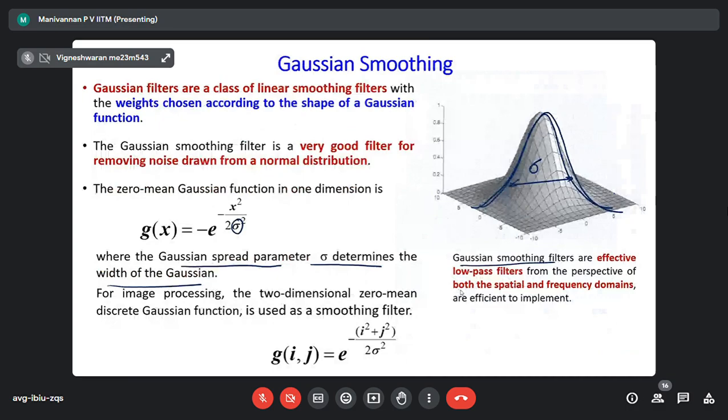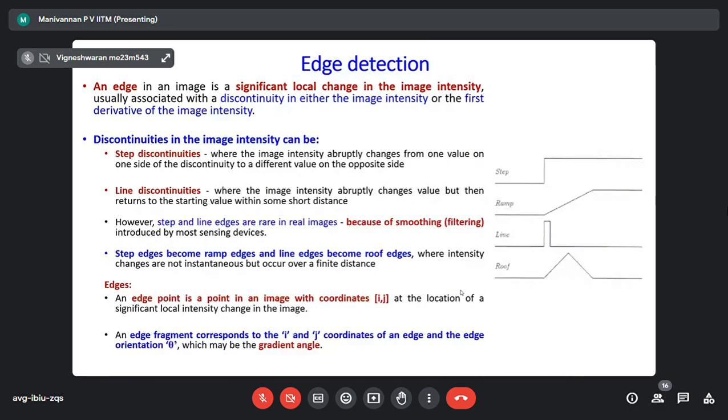Okay. Next, once thresholding is done. First thing is capture the image. If it is a color image, convert it into a grayscale image, if color is not needed. After that, if a lot of noise is there, you do any one of the filtering methods. Once filtering is done, then you do thresholding. Before thresholding, you apply the histogram and find the threshold using the histogram methods, modified histogram and so on. Using that, you do the thresholding.